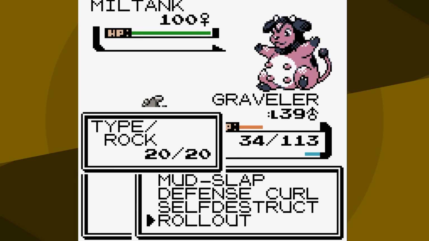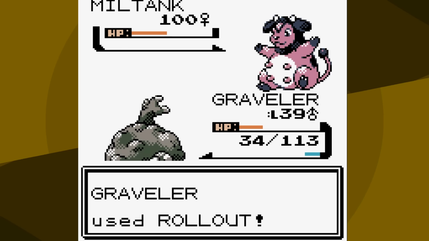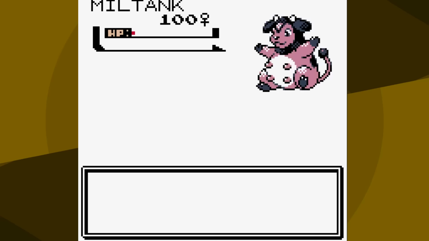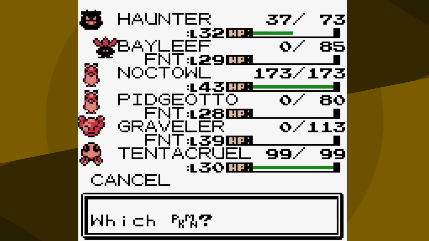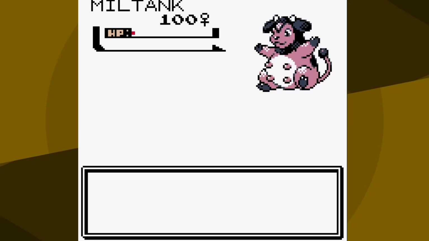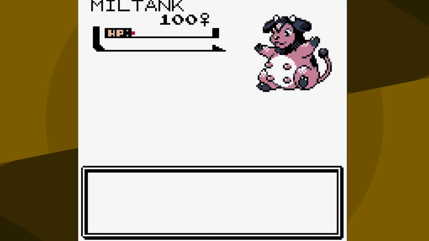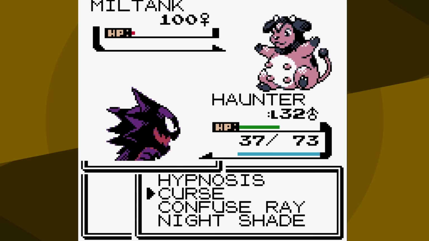I decide to go for rollout, and after a couple, three Stomp misses, four Stomp misses, wow, we get Miltank to really low health, and unlike in newer games, low health doesn't mean automatic heal. They can't heal. Unfortunately, Miltank now is hitting every Stomp, but we still have Haunter, which means it has to go for rollout, which means it misses. I have to go for Curse because Nightshade won't work.